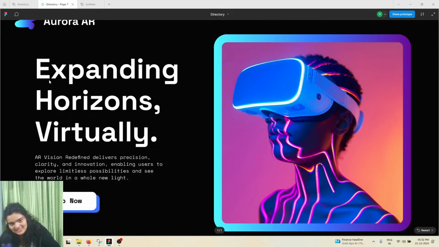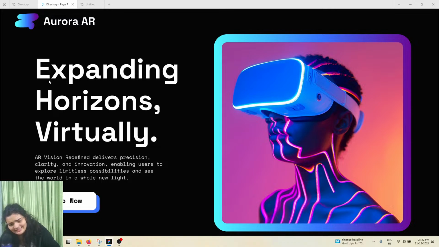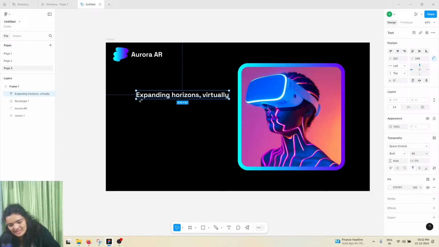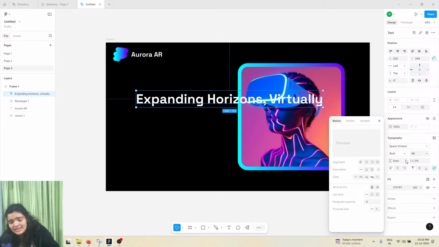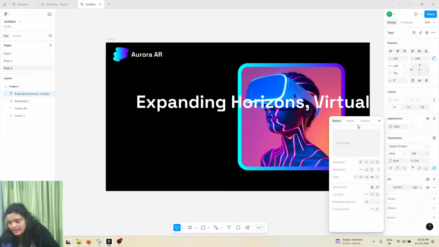And at this point, we have to think to ourselves, do we need to give it title case where every single word is capped? Do we need to give this uppercase, where every single word is capital, or are we fine with this just being sentence case where the first letter is the only letter that's capital? You can switch what that looks like visually right here, and I feel like title case is good for us. So we're just going to increase the size, keep on increasing the size if you're not happy with the way it looks, and again you can always go back.